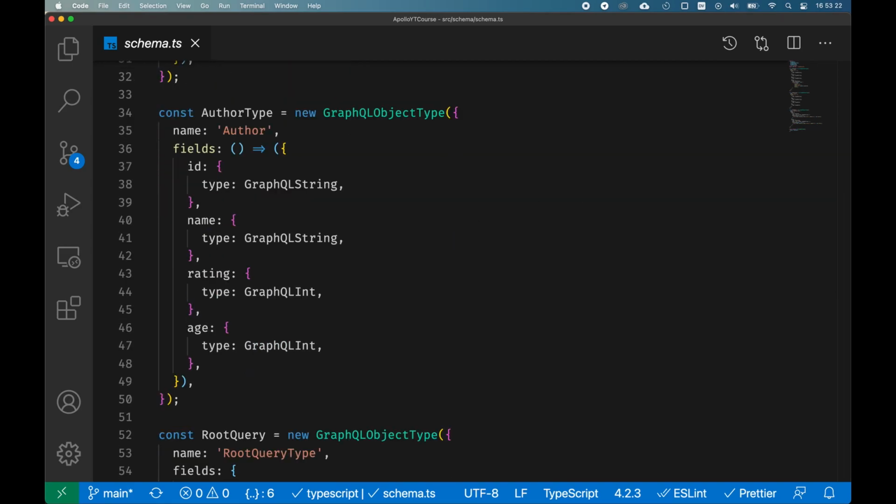And what do we need to do? Now we need to define our user.